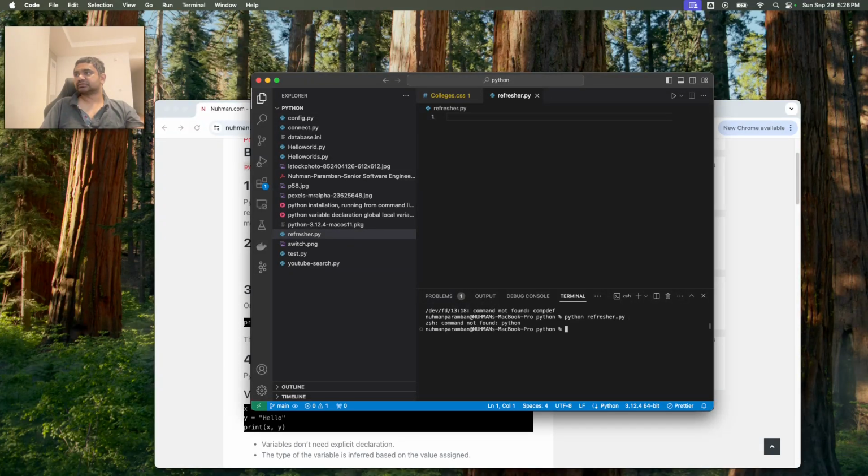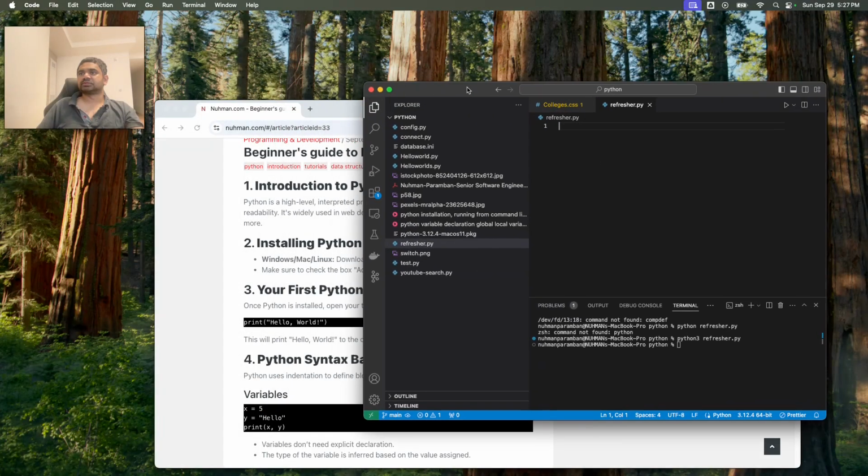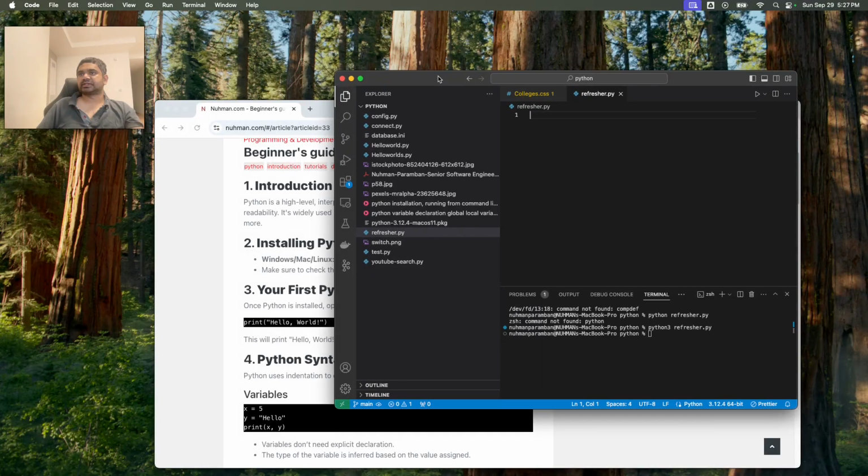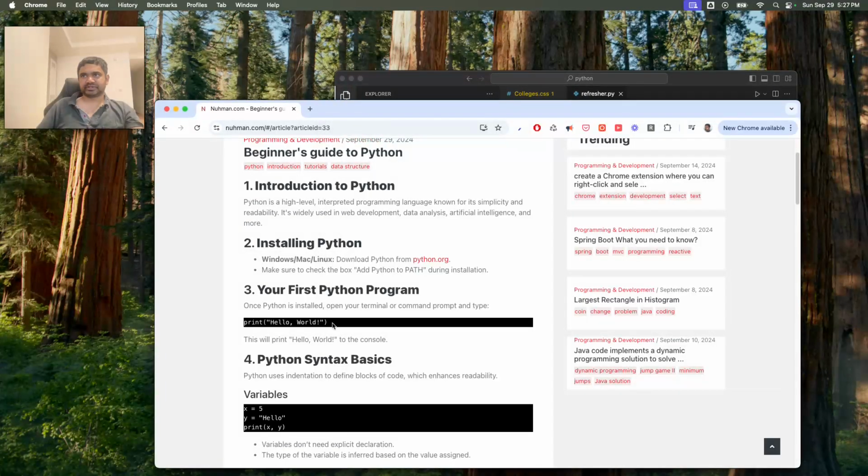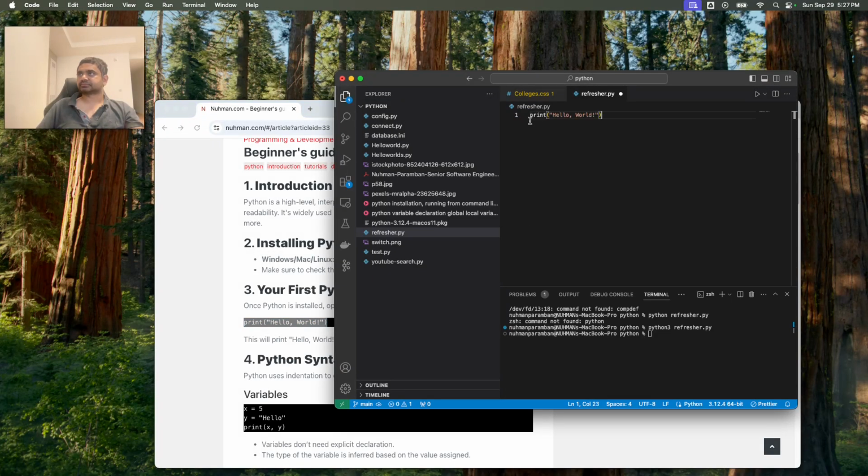We will call that refresher.py, command not found. So after the installation, usually this will be the syntax. Since our file has nothing to show, just run that file. That's it. So right now we need to add the elements. So here, if you are doing this, you can see hello world and Python.